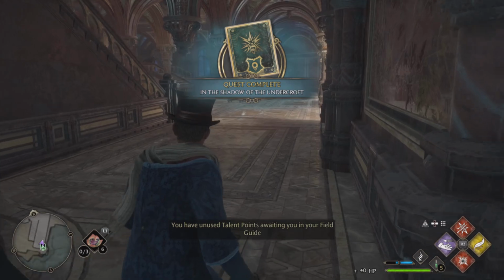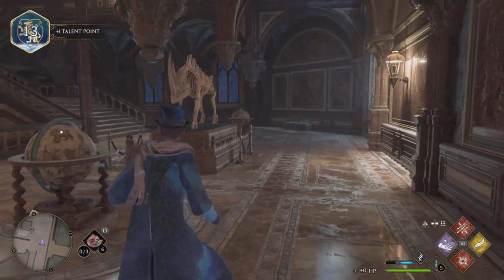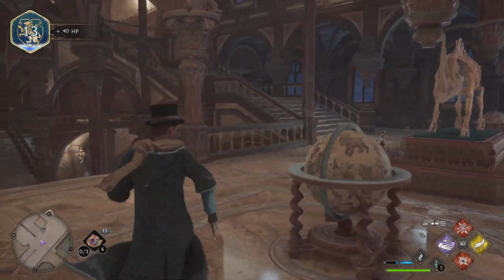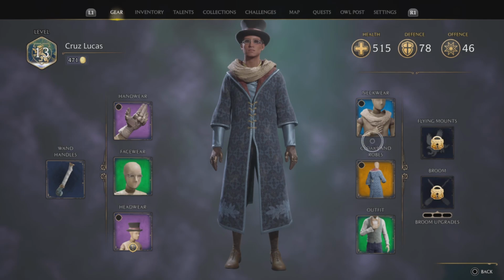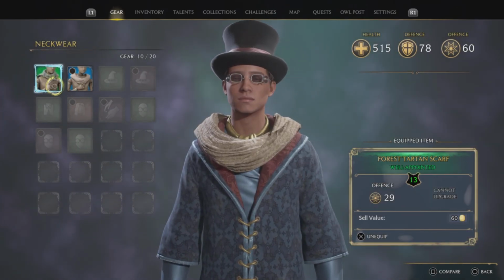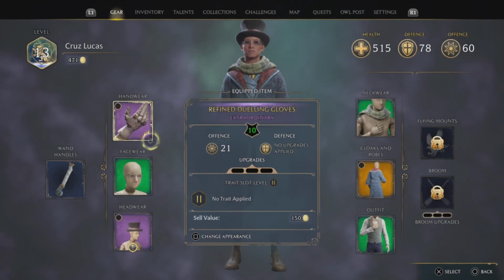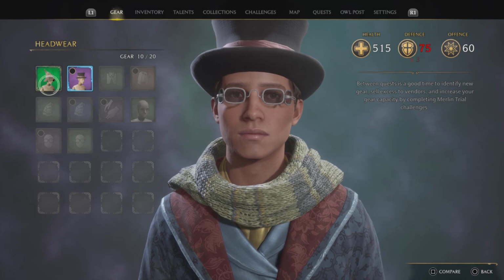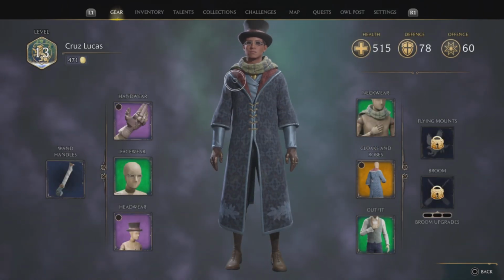In the shadow of the Undercroft. Okay. 13. Let's go. We got one talent point. Now we could get this going with the scarf. Ooh, yes. Do need this. A must. Look at the offense points now. Oh, headwear. I didn't realize we have a new one. Oh, that's minus 3, so I'm not going to use that.